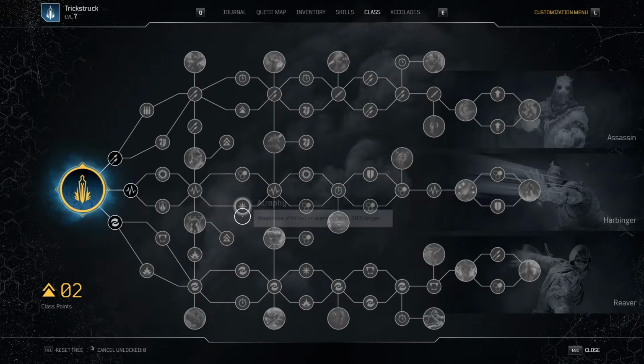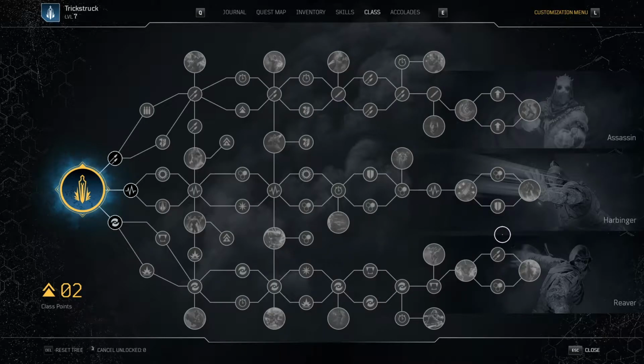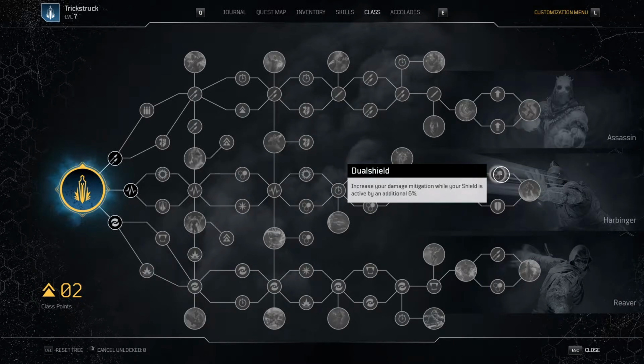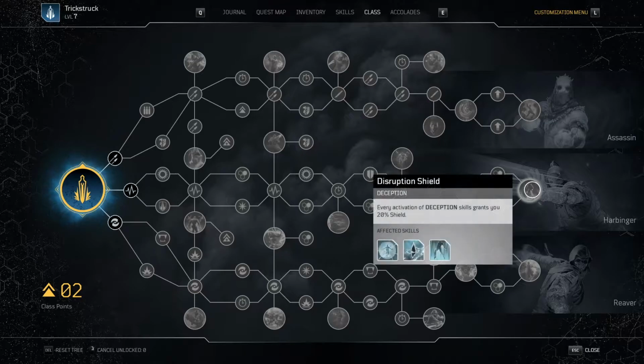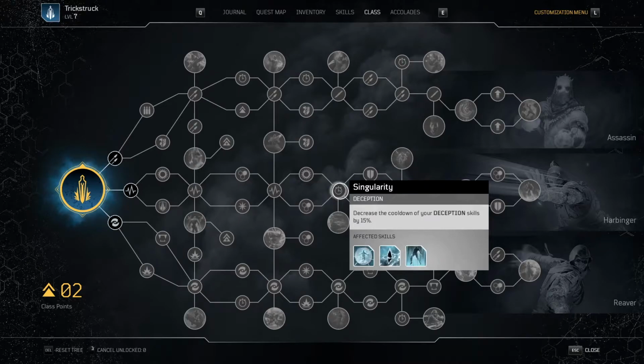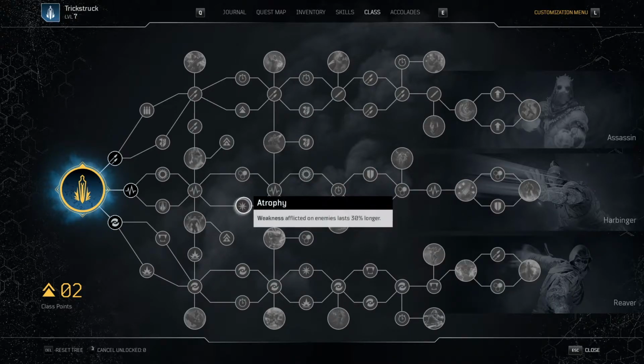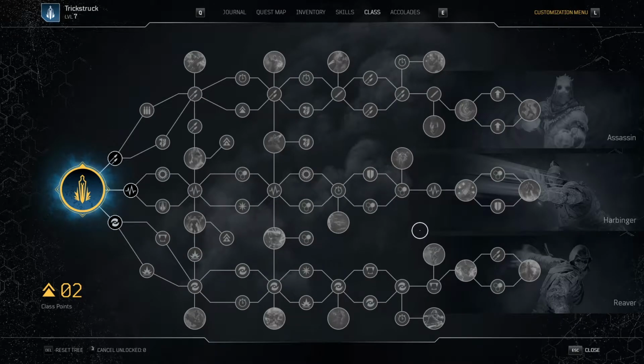Then you've got things like this one: when your damage skill ends, increase your damage mitigation by 10%, which stacks pretty nicely with this one. Increase your damage mitigation while your shield is active by an additional 6%. Then you have armor once and armor twice for a total of 40% if you take it. Then you've got deception skill cooldown here. Then what are we missing?